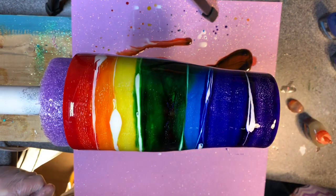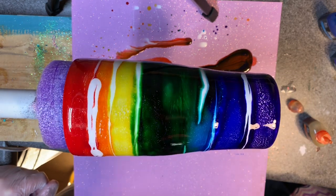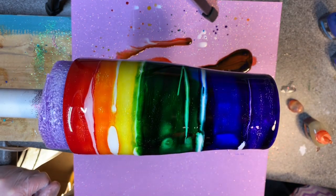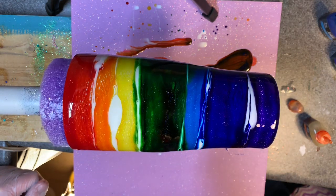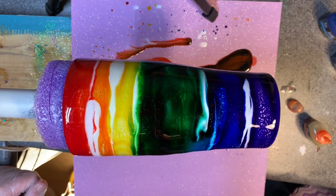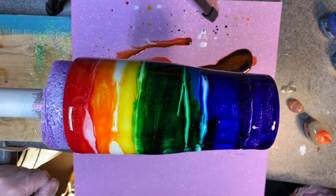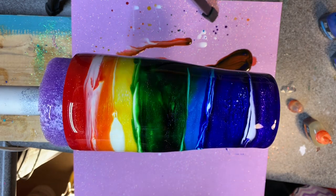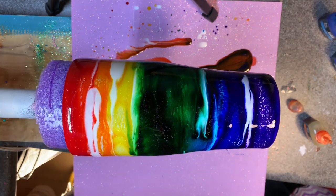I'm just going to zap this in a way that makes it nice and runny but not super duper liquefied. I'm hoping that when I throw this in a minute it'll kind of make that fight blend a little bit. You can kind of see on screen which parts are moving to see exactly where I'm blasting at the moment. That's more than runny enough. Make sure when you set down your heat gun you don't accidentally put it somewhere that could catch fire — those tips are hot.